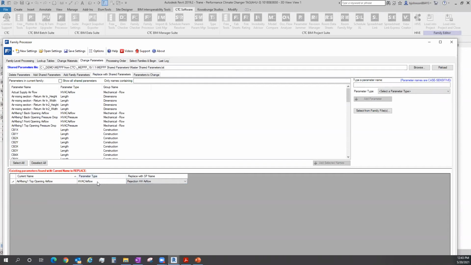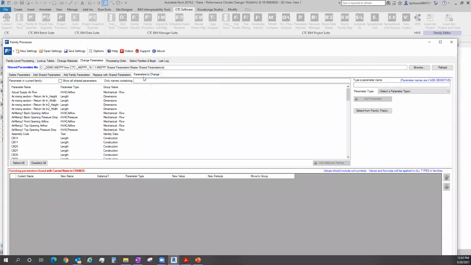In most cases, I've had a few errors trying to do that, in which case I would delete the parameter first and then add the parameter second of the one that I actually wanted it to be. And that's all done in a script that we have control over as well.